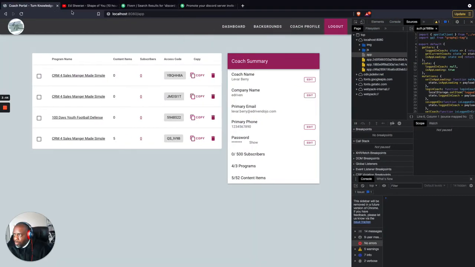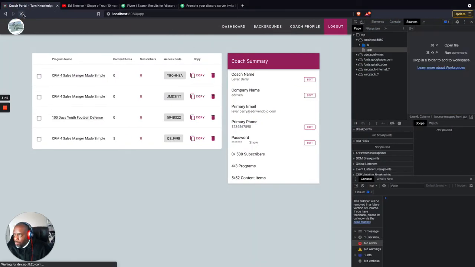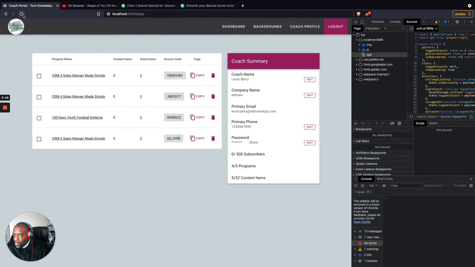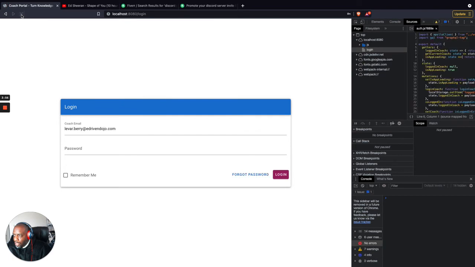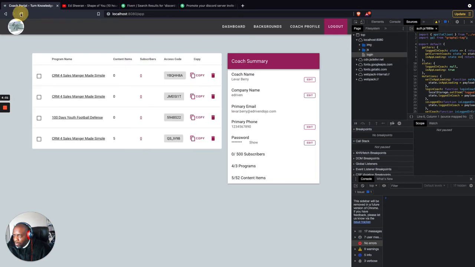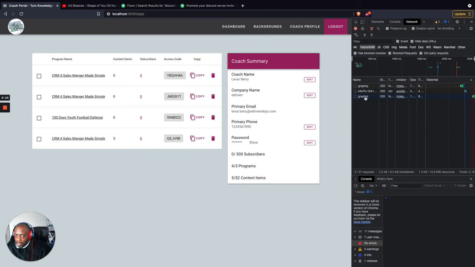Okay, there we go. So if I hit refresh, hey, we're still logged in. Isn't that cool? If I hit log out, we're logged out. And if I hit refresh after I'm logged out, I'm still logged out. Then I log back in. I'm logged in. I hit refresh, still logged in. So that's pretty cool stuff. And I know that it's working because I can see we're hitting the GraphQL endpoint. So we did it. Hooray. We did it.